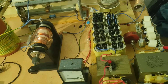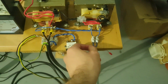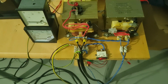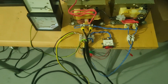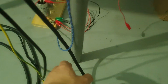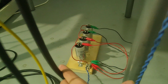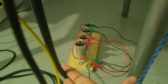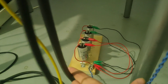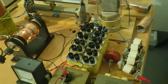I guess that's most of the change. The power supply is more clean. You see the wires are more organized. I guess I need to put some electric tape over the switch so you don't electrocute yourself. But I also made a test of power factor correction. I still need to do more testing. Right now all the capacitors are hooked up, so it might actually be a bit overcompensated, but for a short test it doesn't make much difference.